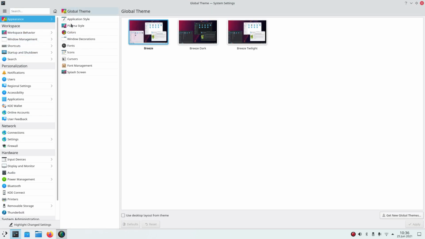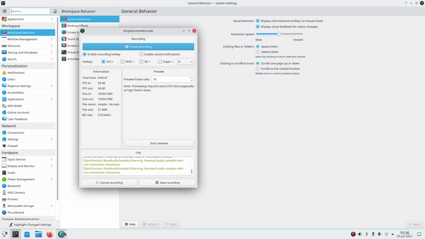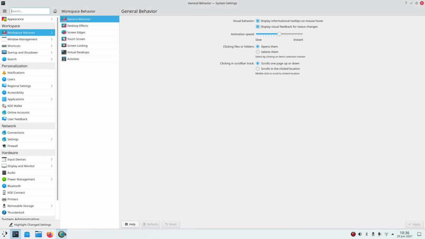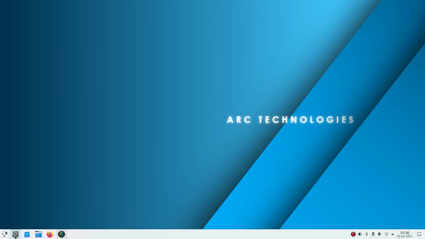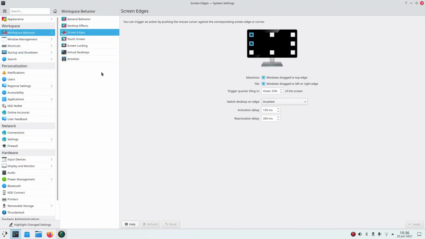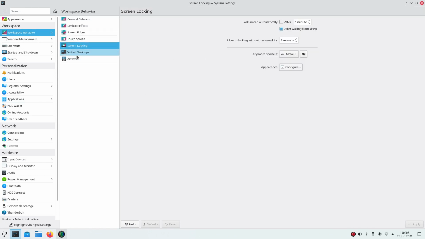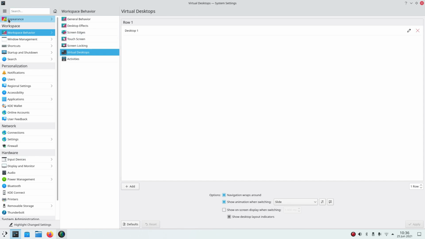It's too fast. Let's reduce the animation scale to some extent, and here we go. We get this cool Mac-like animation. It's really cool, I like it. The screen edges are there that you can change as per your requirement.